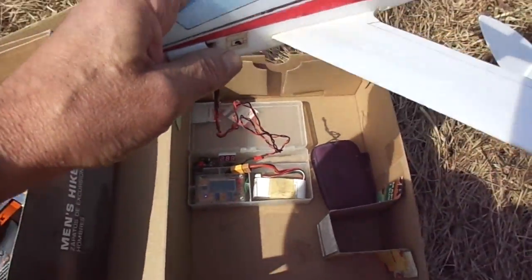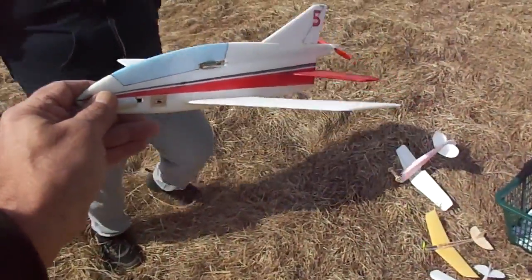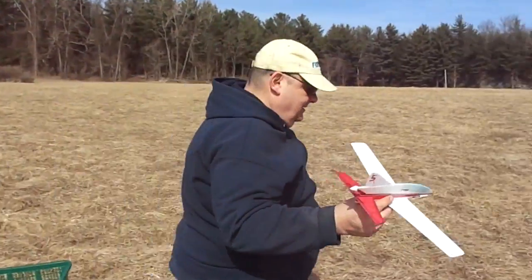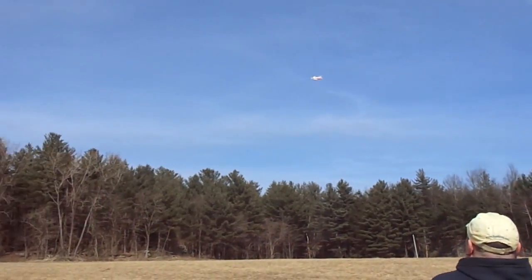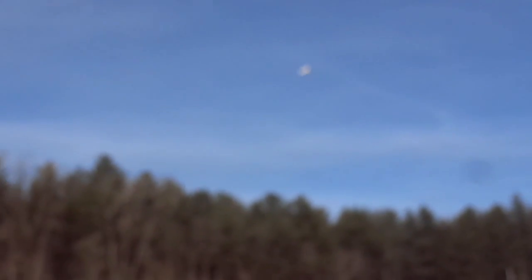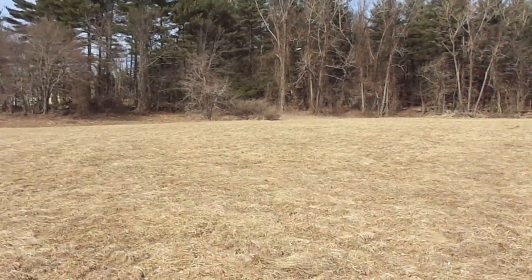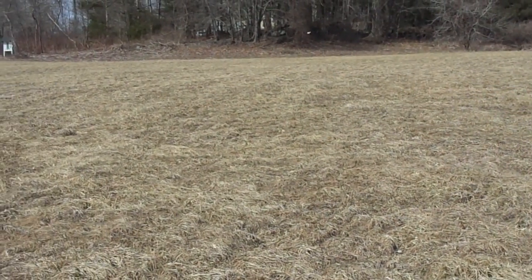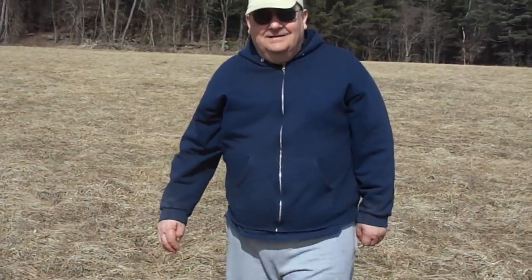Alright, we're gonna try the BD5 Foamy. We just put up a flight on this, it went great, but the video camera wasn't working right. Time for a redo, Rich. Give it the exact same launch — that's what's gonna make it work. I can hear that 10-inch drive shaft. Now it's heading for the woods — oh, let it sit out there, we'll go get it in a minute. Coming back! Coming back! And she is down, right there. Nice. We'll go pick that up in a minute.